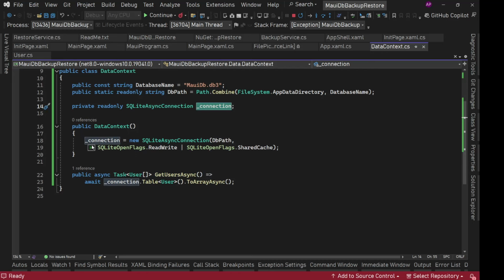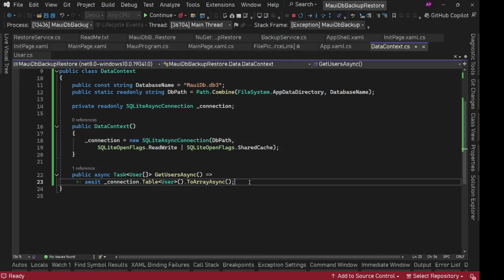This connection is still using that file because we are creating that connection in this data context. That's why it is not able to get access to this file. Now, what we should do in this case is release this file when we are backing up. We should close this connection, and once the backup operation is complete, we should again open this connection.